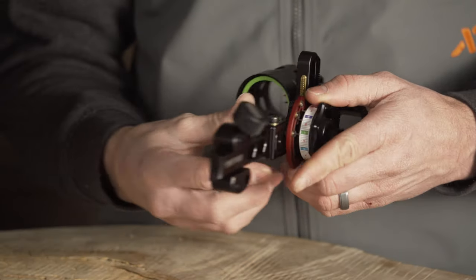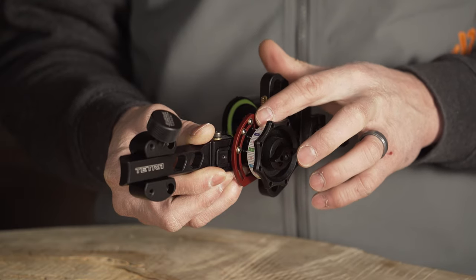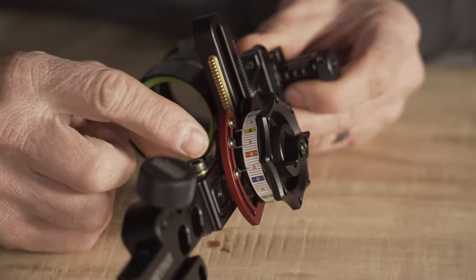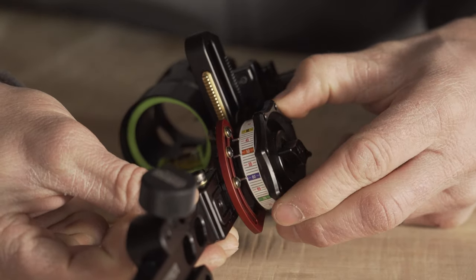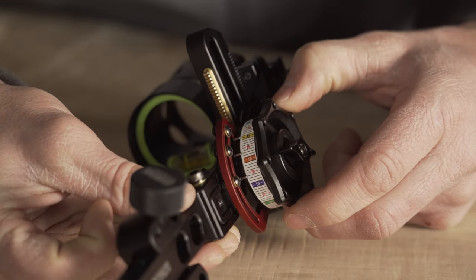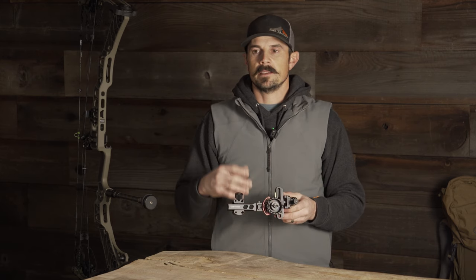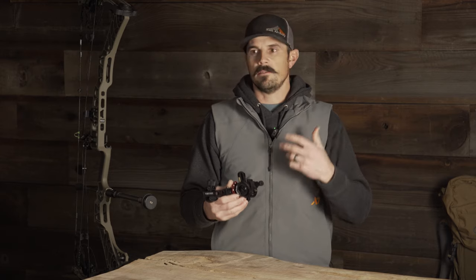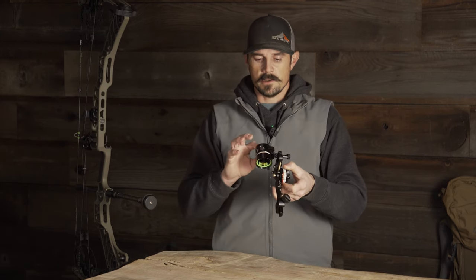The biggest feature of the new X3 is their triple indicator system. No longer are we looking at one indicator for a certain distance using one pin as a floater. Now we can set these up so all three pins are floaters. Not only is my bottom pin a floater for 60, 70, 80 yards and 3D shooting, but I can also have my top pins set at 45 or 50, making all those shots adjustable by sliding the pins up and down. You can run 20, 30, 40, or gap it out further to 25, 35, 45 — lots of possibilities. There are some limitations to your bow speed, but you have a lot of room with three pins in the scope, and you can gap this out probably 15 to 20 yards.